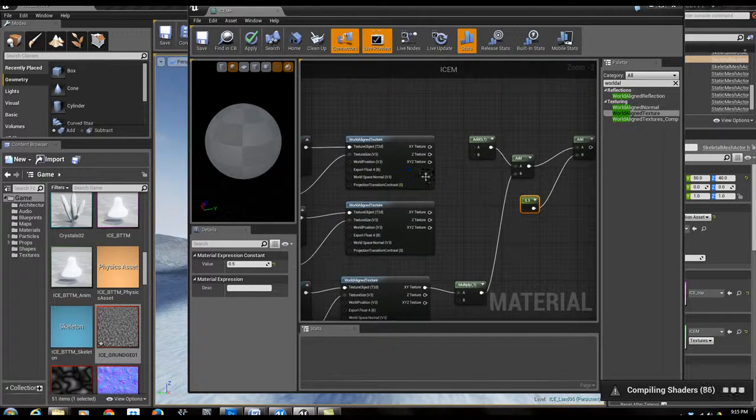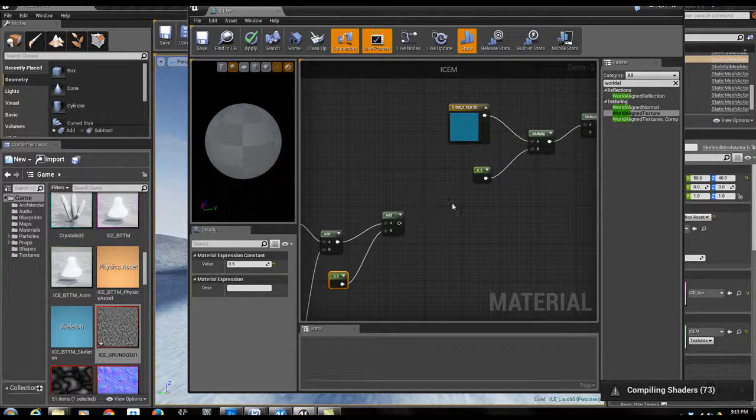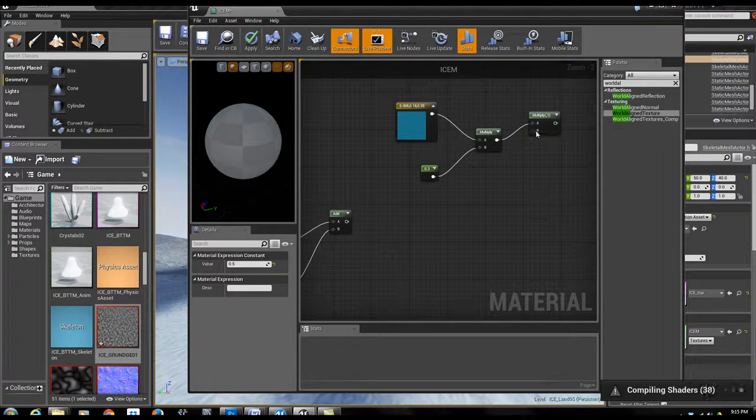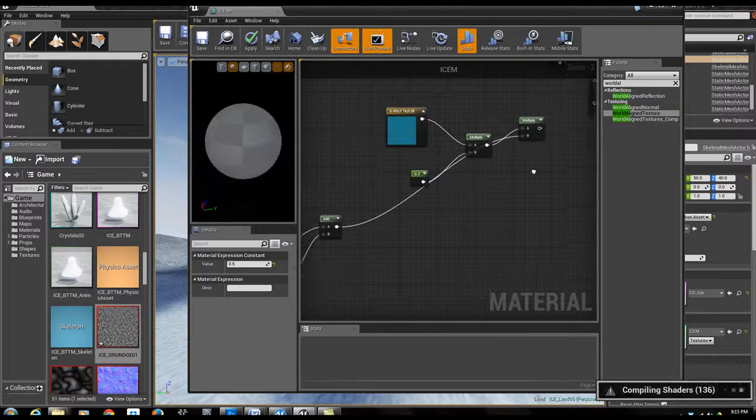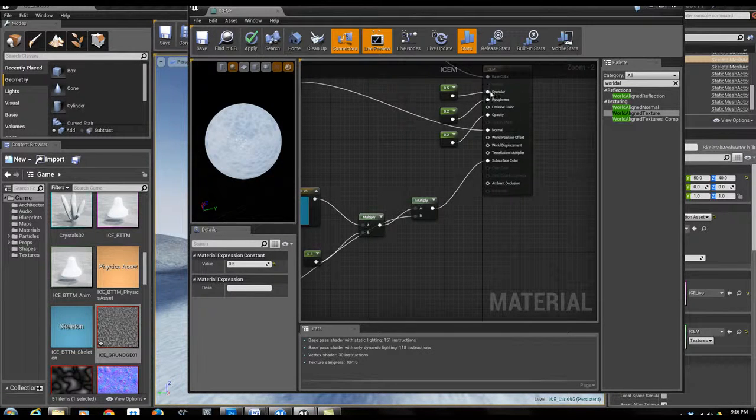Now we're not done yet because these two slots need to be filled. And that's pretty easy. We just grab this guy, punch it here, and grab this guy and punch it here. And finally, what we need to do is plug this in to these guys. So we see that we have an open slot with B. These guys are already taken care of. And we're going to punch this up to the top. And then finally, we're going to grab this guy here and put it right into our subsurface color. And let Unreal do its calculating. It likes to try to figure out what's going on. We're going to see what it looks like.